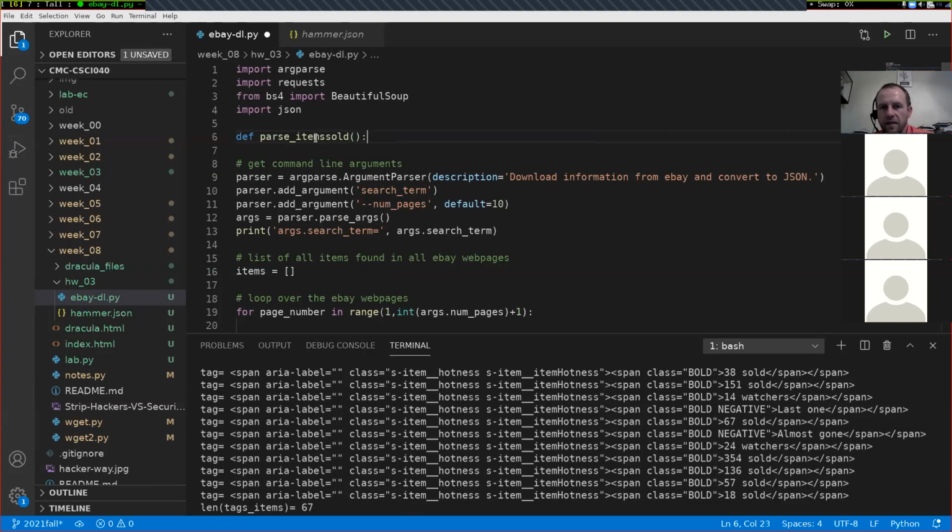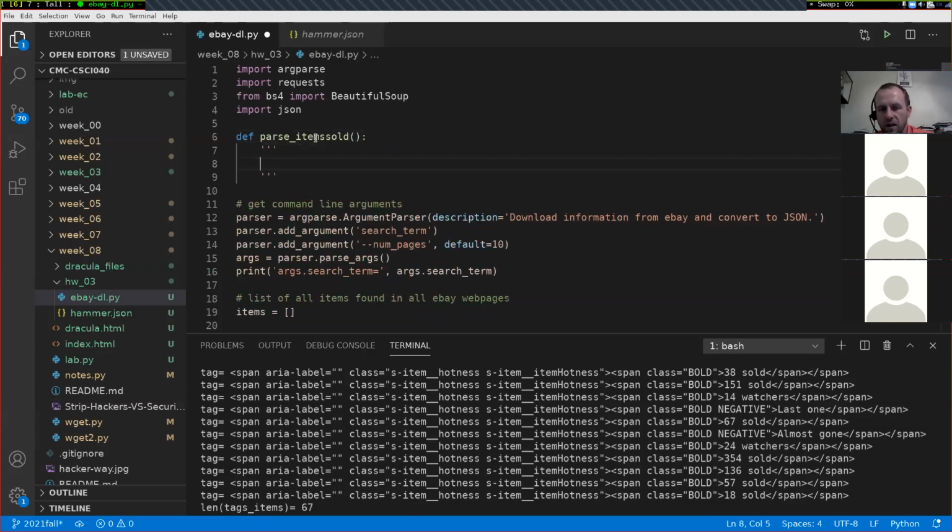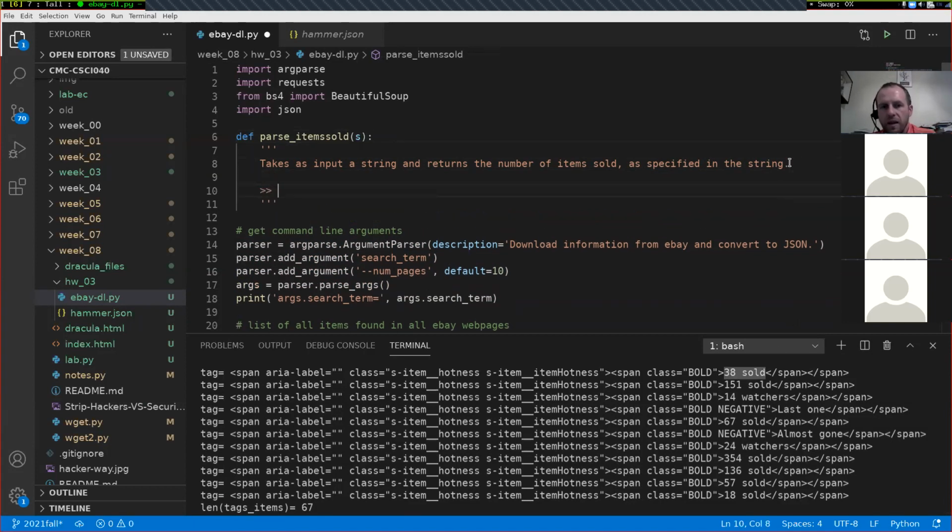It's going to take as input, so let's give it a little doc test. Takes as input a string and returns the number of items sold as specified in the string. Let's give it a parameter s here. I have some examples down here to work with, so let's go ahead and make some doc tests for this function.